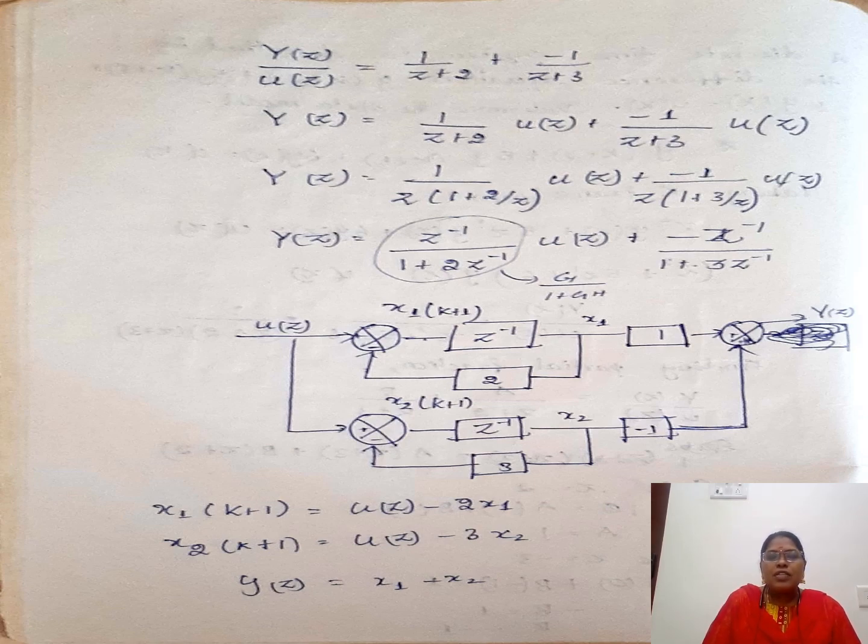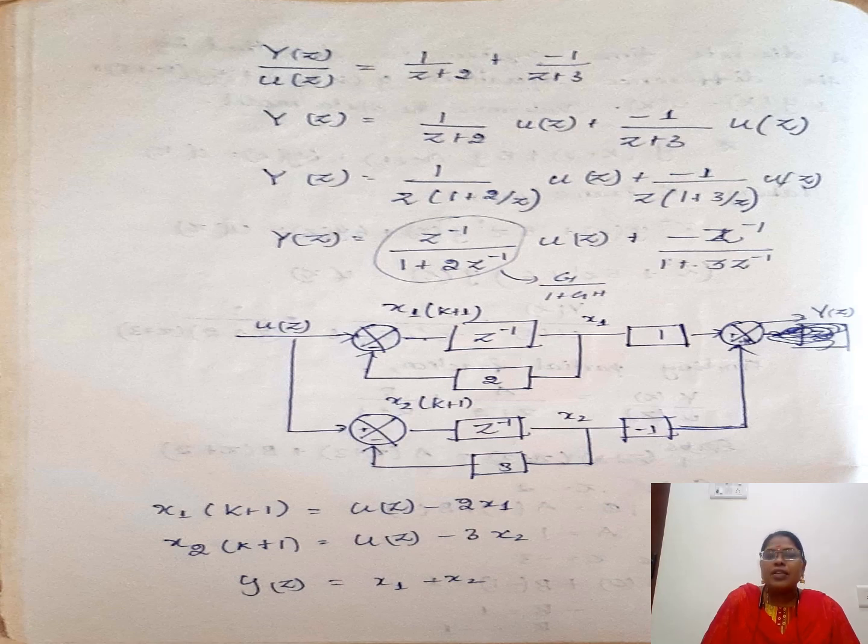So now the first equation is u of z. So draw the input u of z. Then all our additions, so put a sum here, because this equation is nothing but a closed loop transfer function, you have a sum with g and h. So this g is z inverse, h is 2. So draw the one block diagram. And for this case, you have to draw another block diagram, z power minus 1 and 3, and combine these two.